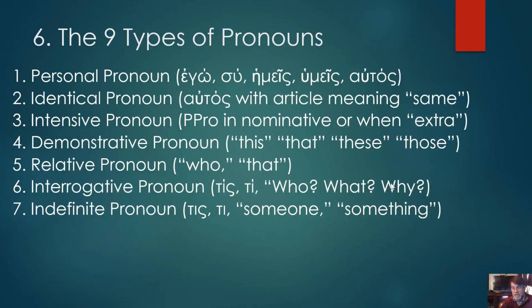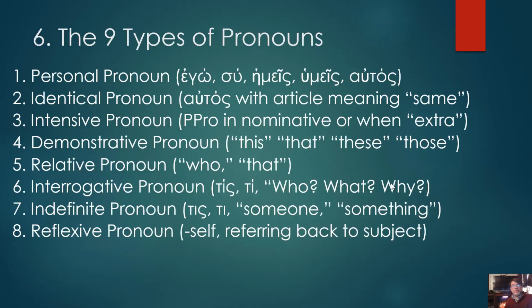Someone, something. The reflexive pronoun is a particular kind of word that reflects back to the subject. So, I hit myself. That myself there is a reflexive pronoun. It's something self that points back to the subject. So the subject is she. She hit herself would be the reflexive pronoun. We hit ourselves would be the reflexive pronoun. So reflexive pronoun, boing, bounces back to the subject with the self.